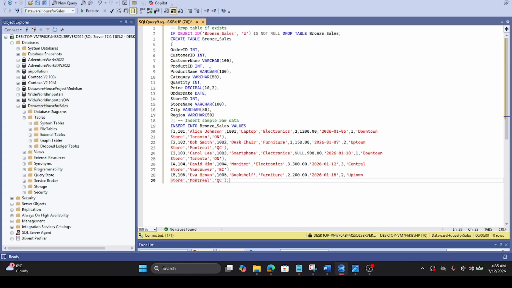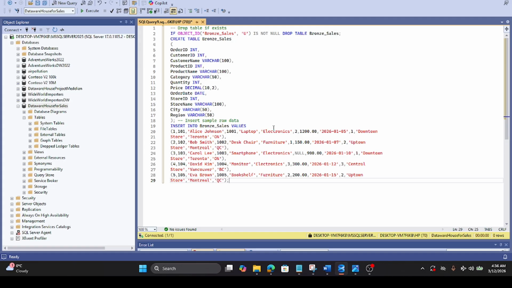These are data types: customer name, products, product name, category, price, order date, city, region. And then we will insert into this table values.